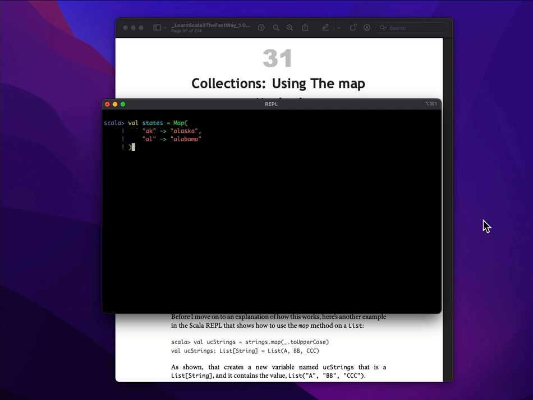One other thing to mention is how the map method works with a map class or map data type. So here I have a map of states, where I've intentionally done these in lowercase. So I just have the two states, Alaska and Alabama, and their abbreviations. So their abbreviations are the key here, and then this is the value over here. So this is one element in the map, essentially, the key pointing to this value. And a second element in the map is this key pointing to this value.